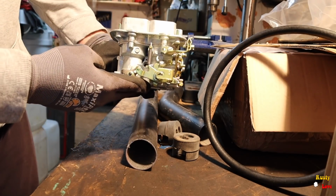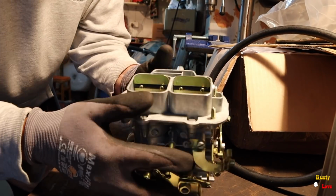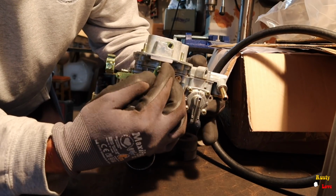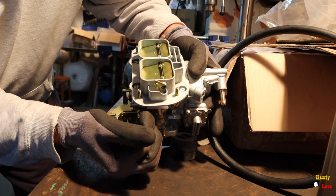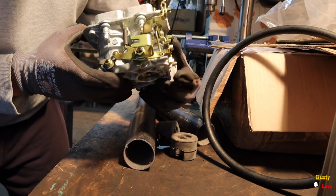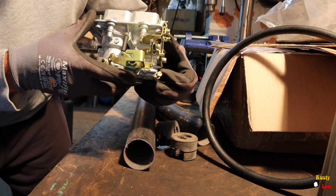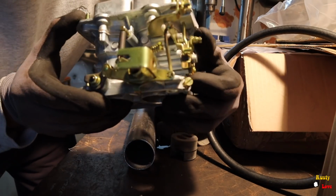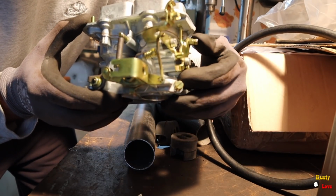So here is the brand new bad boy. So yeah, this is the manual choke type. Alright, so you've got your cable, and the cable comes here and pulls that and actuates the flaps to create the choke. But when you pull it, it also actuates the primary throttle shaft a little bit to raise the idle speed. I don't know if you can see the lever moving. No, look at that little thing there. See that? So you get a double thing going on here.